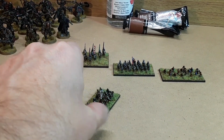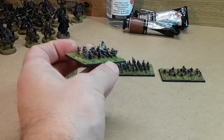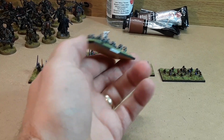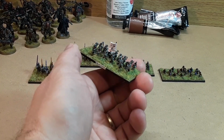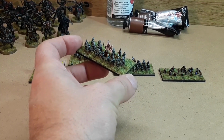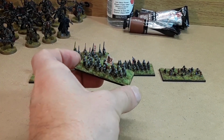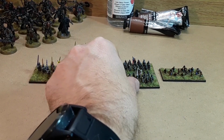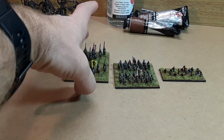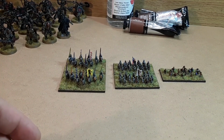I've also started making bases of foot nobles or foot men-at-arms in full harness, or full plate armour. Originally my idea was that they'd all be mixed in together, but since I've got the Tested Resolve rules, they do make a differentiation between the retinue troops and the household troops. So two of these bases together will be a unit of household, and two bases of cavalry like that will be a mounted household unit. So just to get those into the game really.